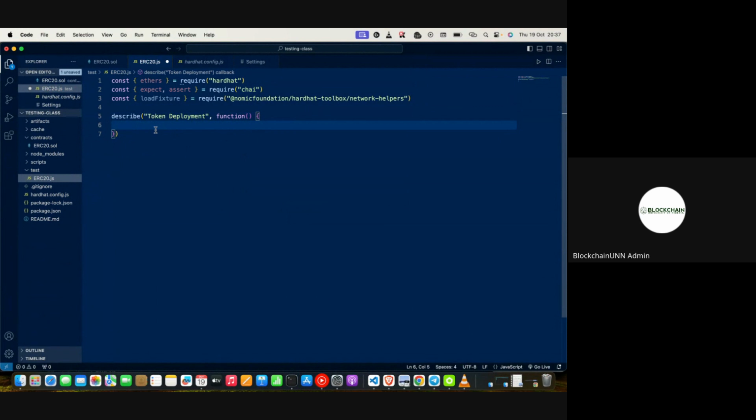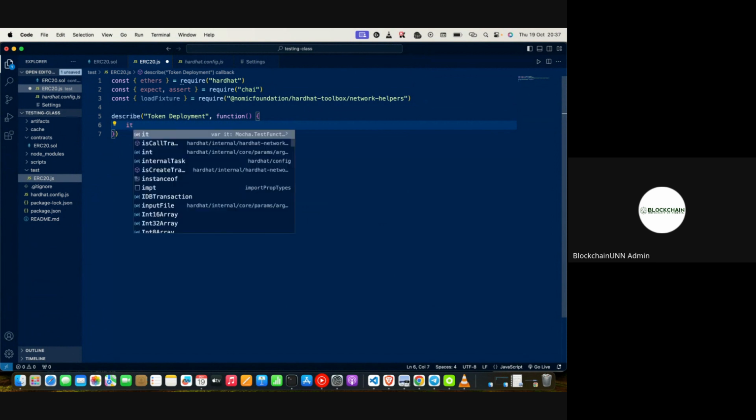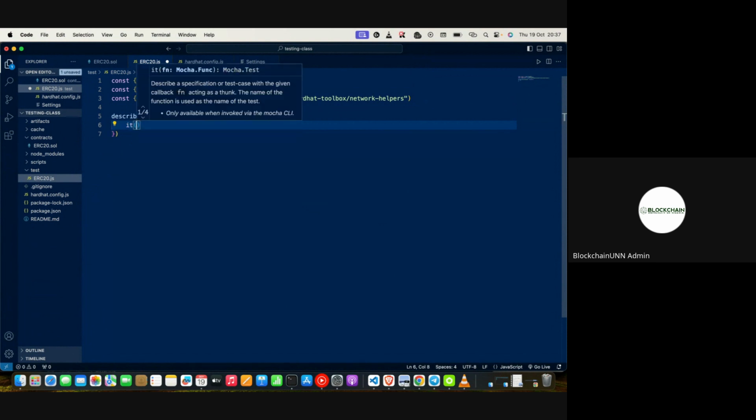Then within your describe, you now begin to specify your test cases. You do that using the it method from Mocha. This is how you describe your test specification case, and you usually use a callback that is an async function to write your test in it.